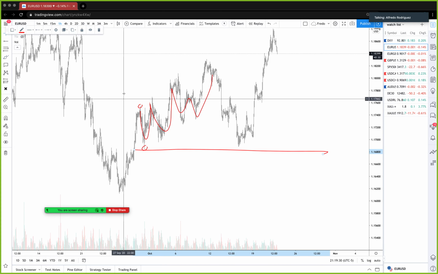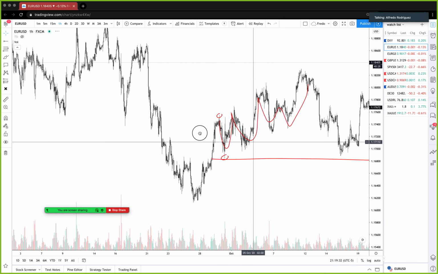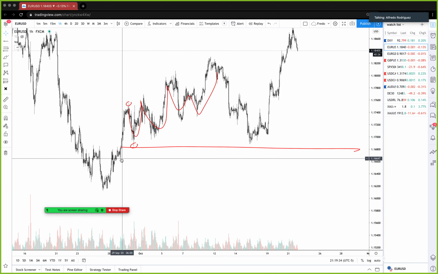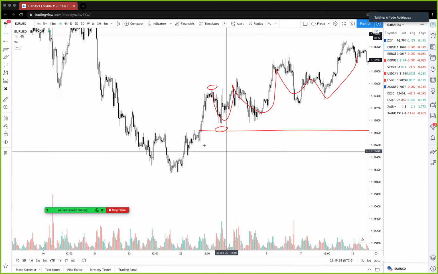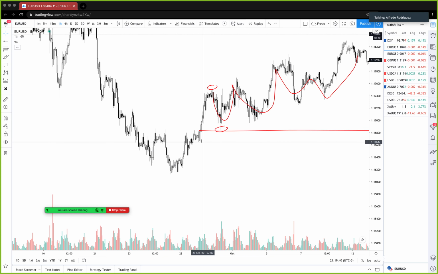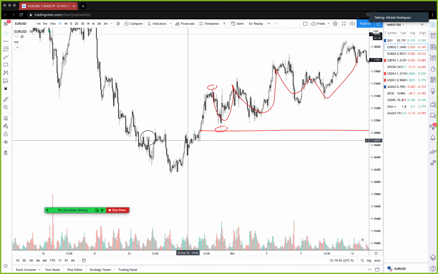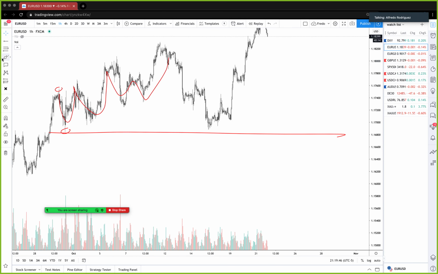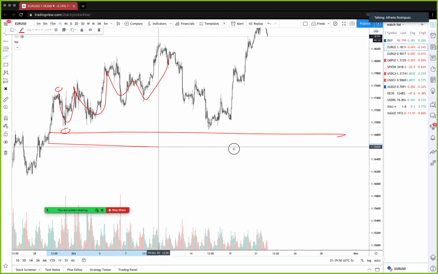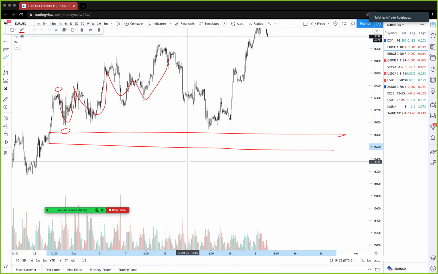And the only reason why I would ever even see that being taken is if potentially this wick took out that wick there, don't know if you guys can see that. There's a wick here that took that wick. There could be potentially something there. So the only way for me to fully dedicate my bias to being sells is if this point was cleared.